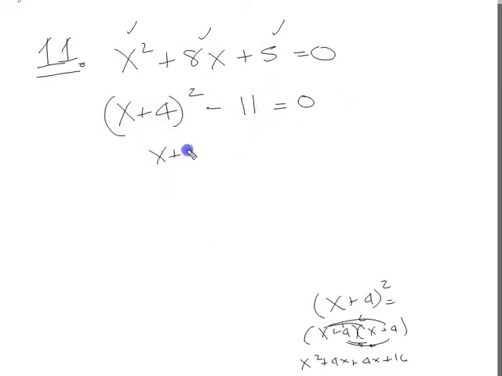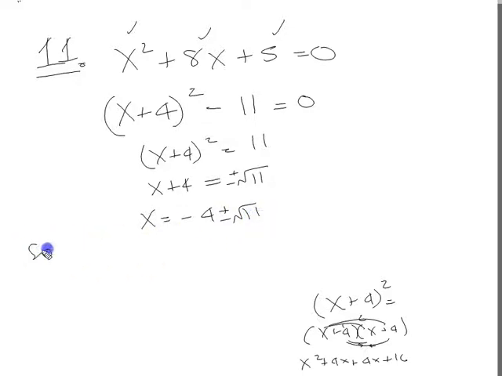So it'll be x plus 4 squared, of course, won't it? Equals, move the 11 over to plus 11. Square root both sides. So square root of a square undoes it. And you've got the square root of 11. And when you square root, you'll get a plus minus. There's 2 possible roots. And then move the 4 over. You get minus 4 plus or minus root 11. So x equals then minus 4 plus root 11, or x equals minus 4 minus root 11.